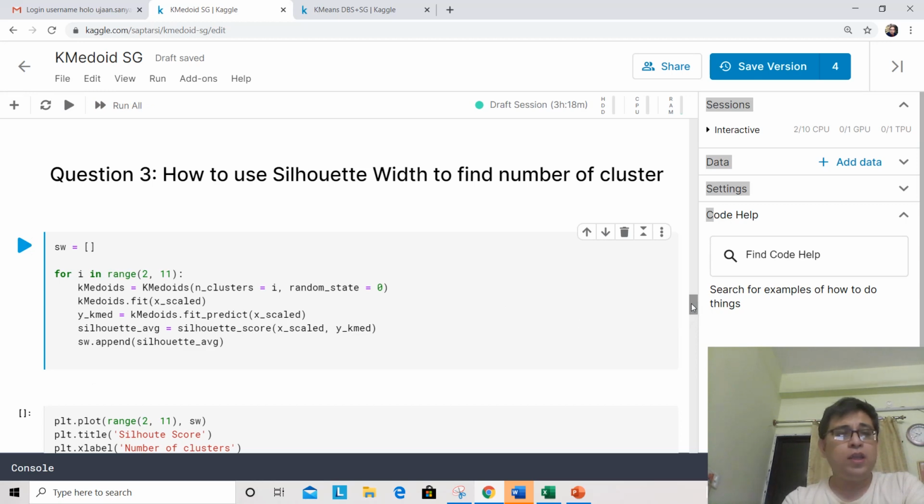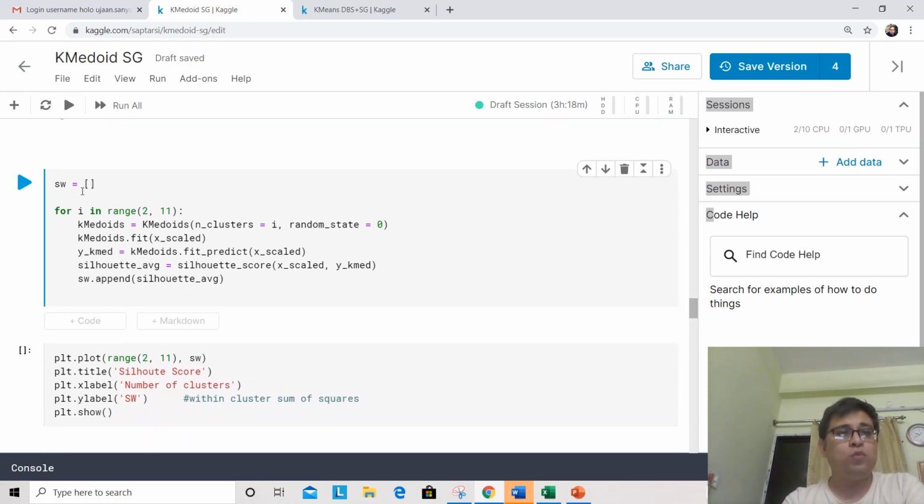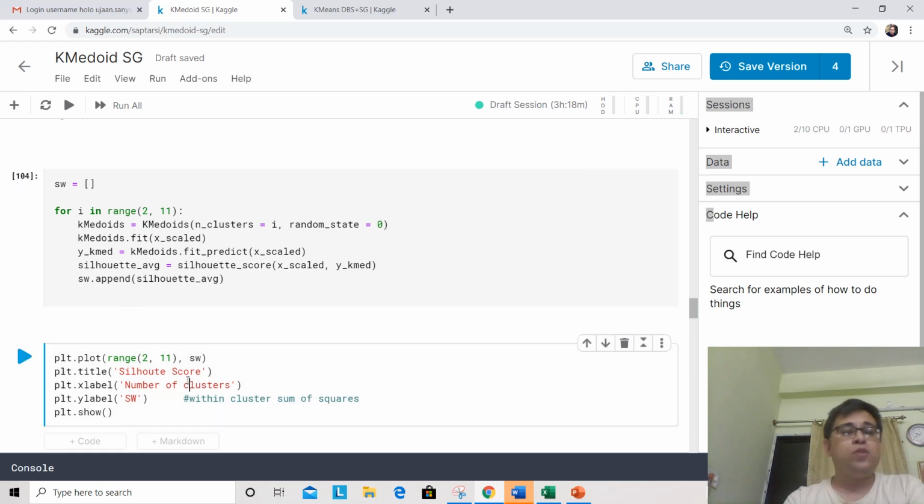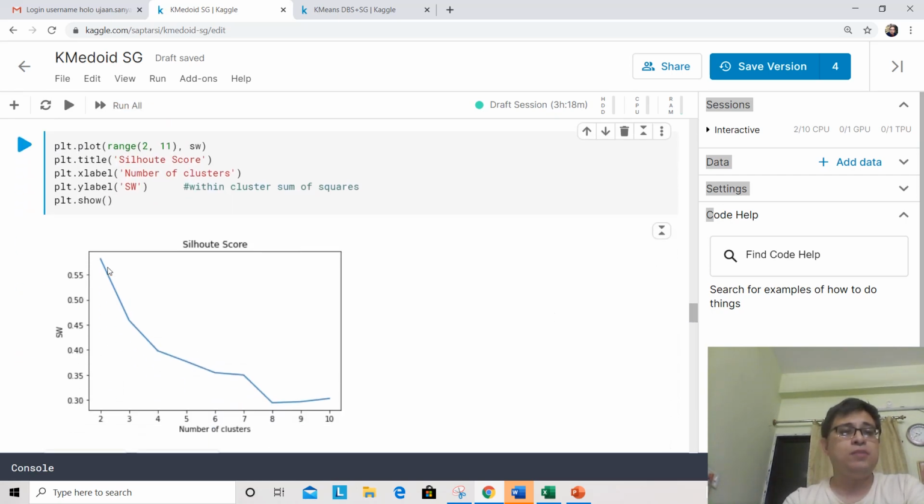All right. So if I do this now, my silhouette width is populated for different values of the clusters. And if I plot this, you see that initially you have a silhouette width value and then it goes down. So you can use the same average value concept, the same elbow concept, and find the number of clusters. With 3 clusters, there is a good silhouette width, and the lower the silhouette width, the worse the clustering is. You can see that here also there is a tendency to have high silhouette widths with a smaller number of clusters.